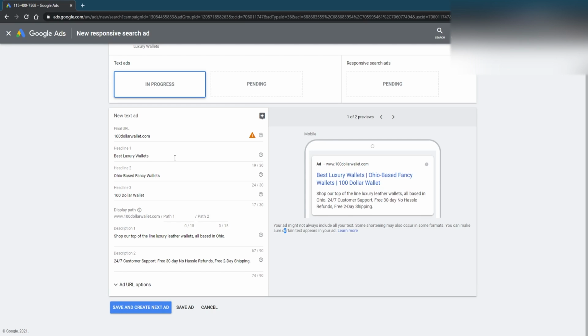Start to really understand, what does it look like to get a high CTR? Can I get a high CTR while getting a low cost per click? Can I have both of those things while reaching the target audience that I want? I really want to reach people that are searching for my product in a specific area that have buying intent. What does that look like? What does that phrase look like, right? You can do this in a bunch of different ways, and I'll show you in just a sec one of my favorite ways to prospect specific keywords that I can then test in my ad groups. So we'll jump into that in just a second here.